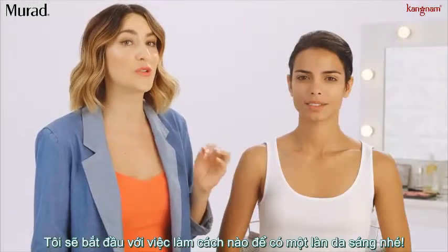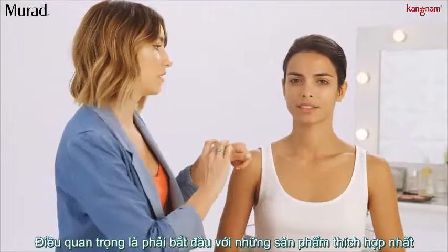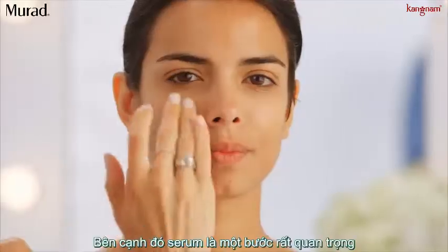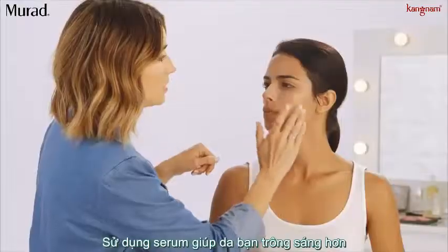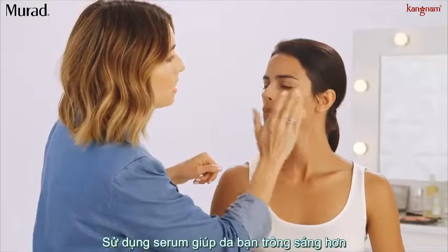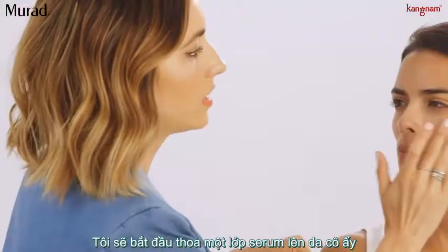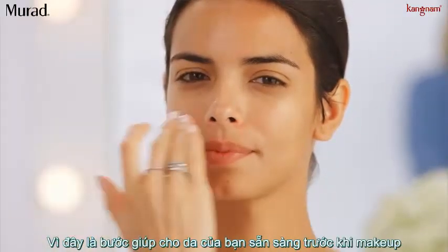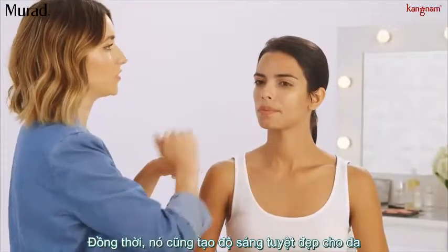I want to start with beautiful radiant skin. With radiant skin it's always important to start with your skin prepped with the proper products. What is really important is using a serum on the skin that's going to help prep the makeup and brighten the skin to look really great under your foundation. Applying a serum before makeup is really important to prep the skin — it's going to help give the most beautiful glow.